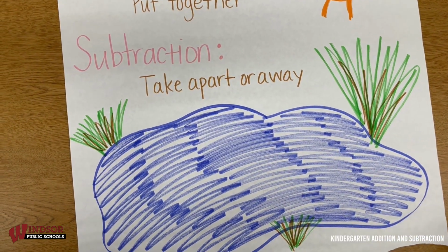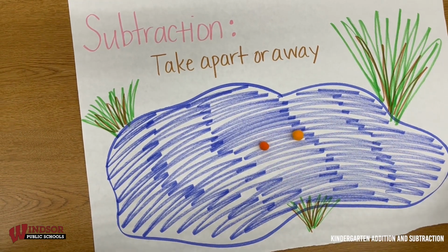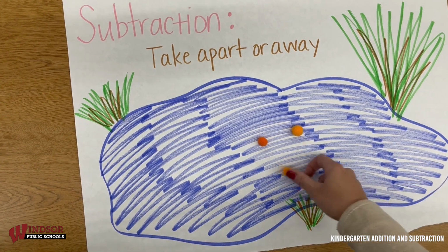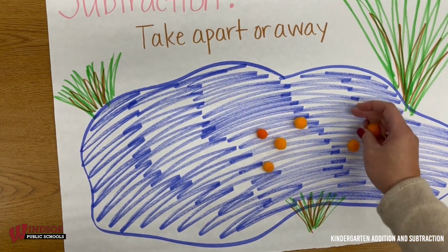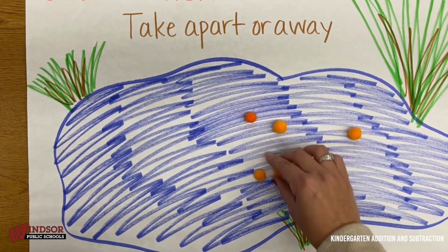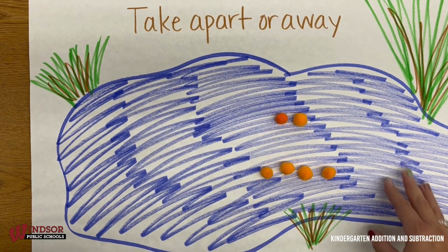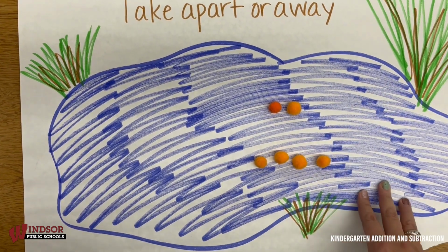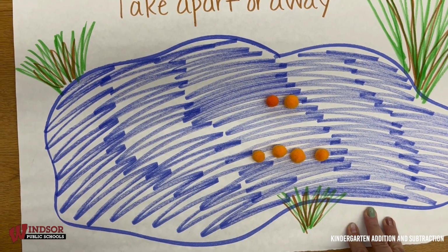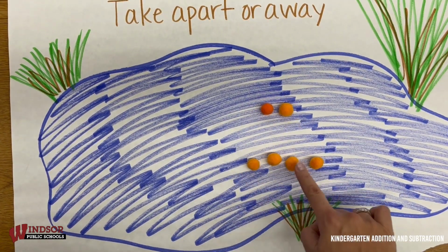I'll do another addition story problem. I have 2 ducks swimming in the pond, and now 4 more ducks come over to swim. I want to make sure that I'm accurate with what I'm bringing in here. So I have 2 ducks to start, and I have 4 more ducks coming to swim. Again, I use the word more, which tells me that I'm adding. How many ducks do I have in all? In all is another word I can use to explain how I'm going to count everything all together. 1, 2, 3, 4, 5, 6.